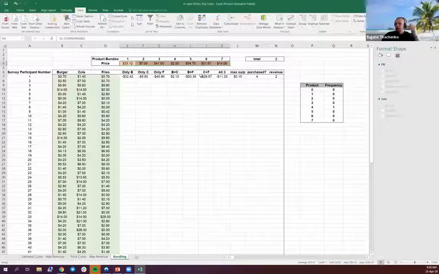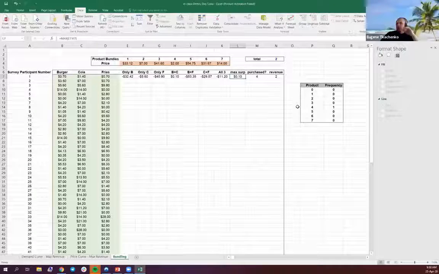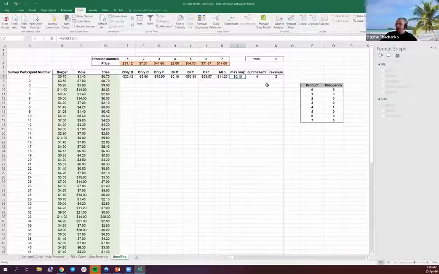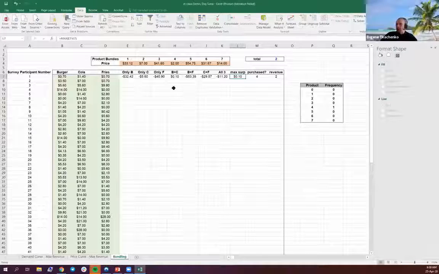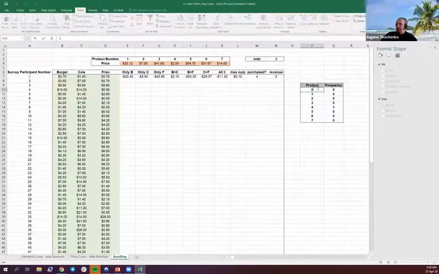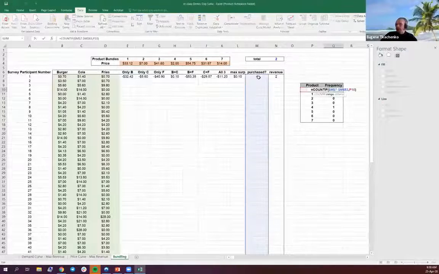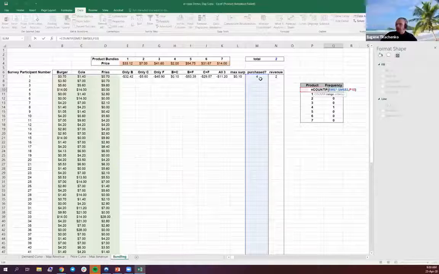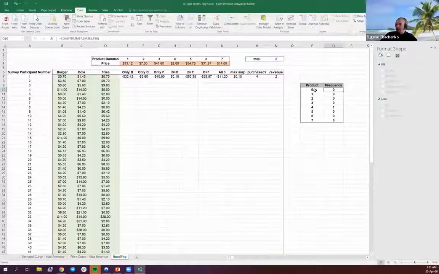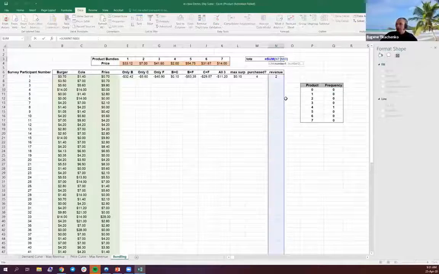So this calculation is done in the way that we are interested, first of all, in tracking the frequency of sales happening for each of those product bundles. So basically, if we are seeing that people don't buy any product bundles, it's equal to 0. This is just a COUNTIF function to extract what kind of bundle or what kind of purchases were occurring, and then the number of options available. So then in this cell, total, let's put it as total revenue so you can follow, we have the sum of all possible revenues.